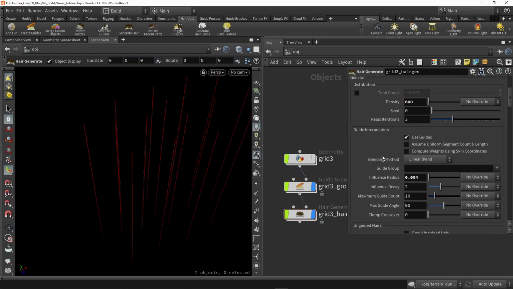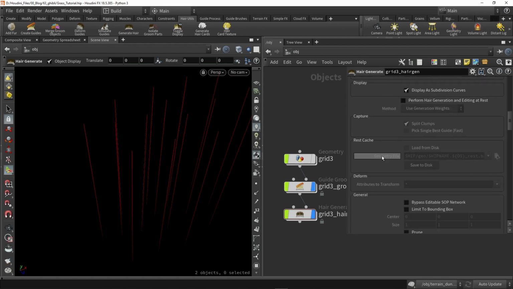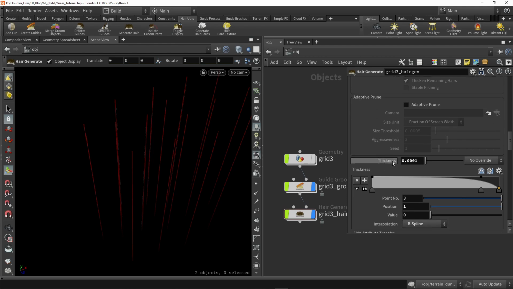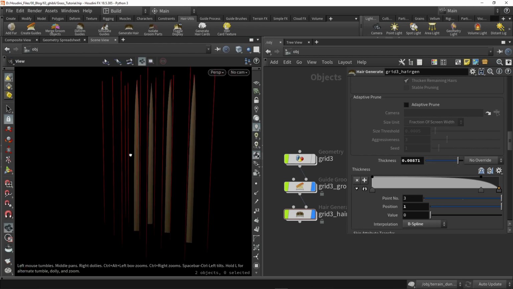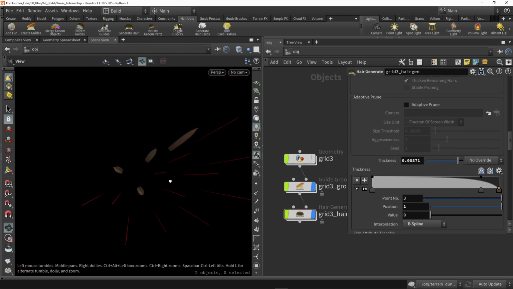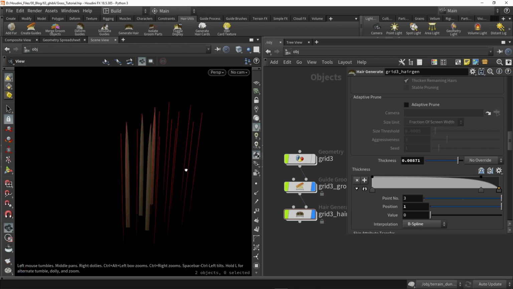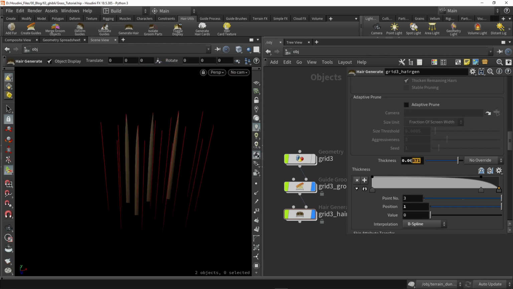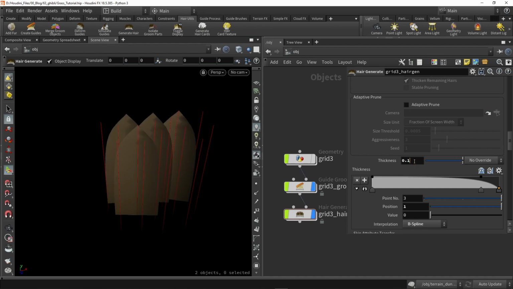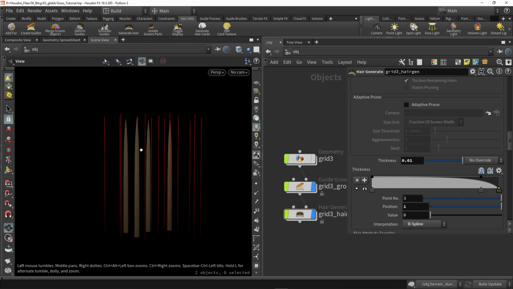I'm going to scroll down to where I have a value for the thickness, and we're just going to increase this value. As you can see, we can now assign a certain thickness to our hair or our grass. Let's bring this to maybe 0.1. That's maybe too much. Let's do 0.01 then, and I think that's good enough.